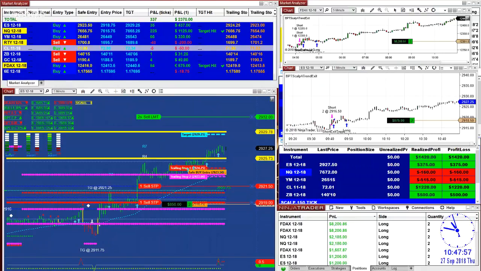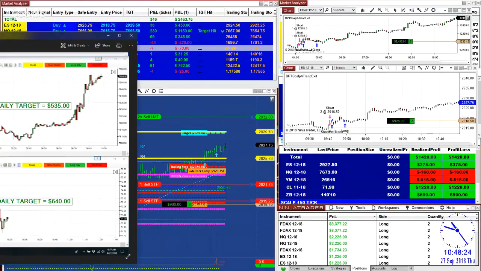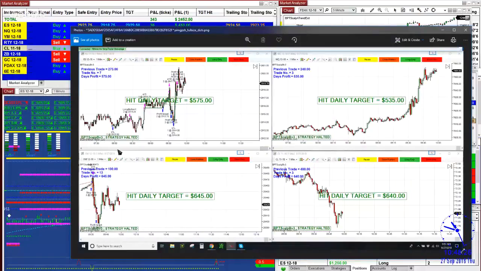Okay, we have one guy who did go on a live trade, and he nailed all four of them. This is very nice. I don't know when he started, it seems like he started around 9 o'clock. He hit live 575. So he has the target on 500.